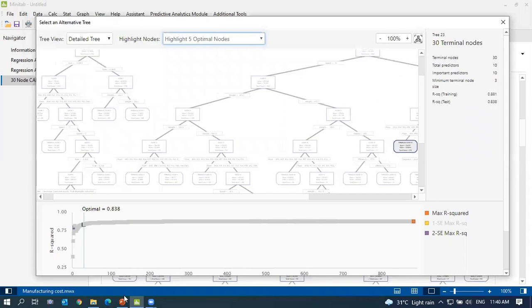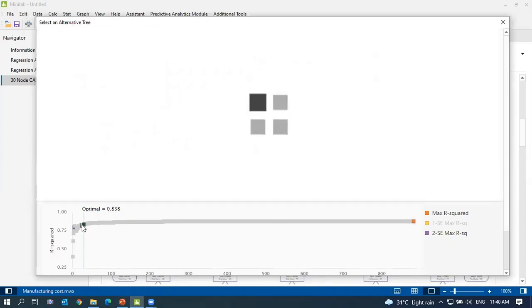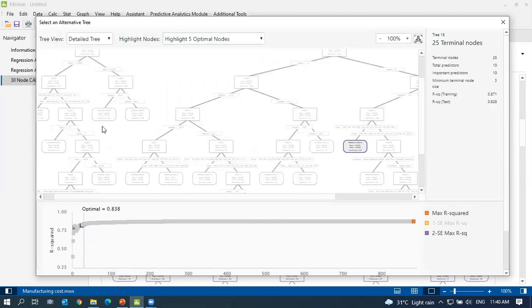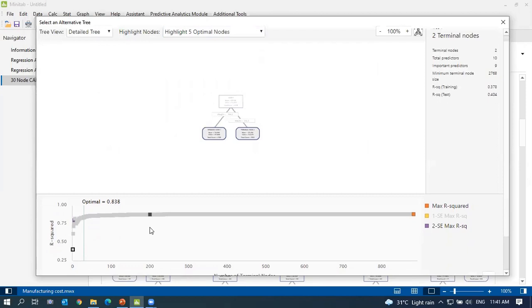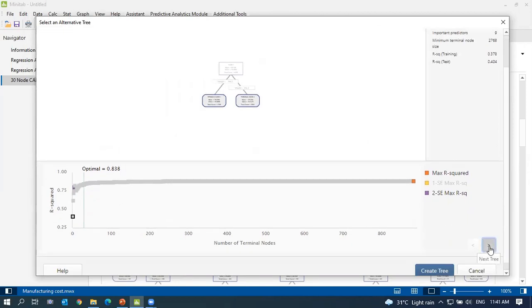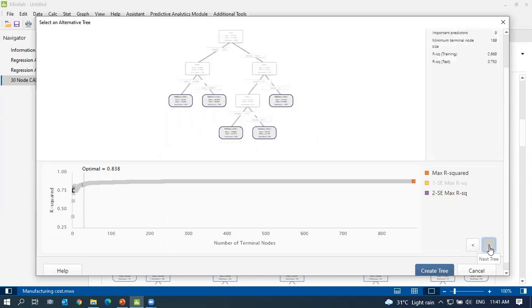For information, if you're not satisfied with this tree, maybe you can go for the smallest tree, or grow it up.